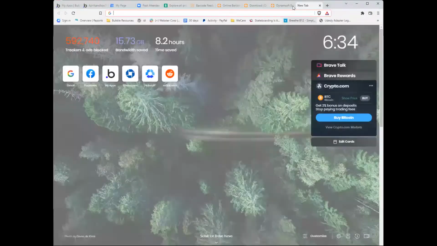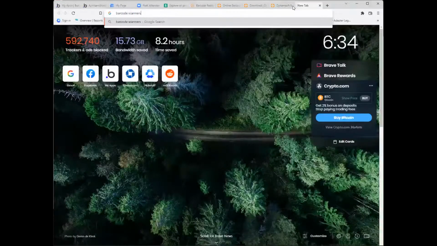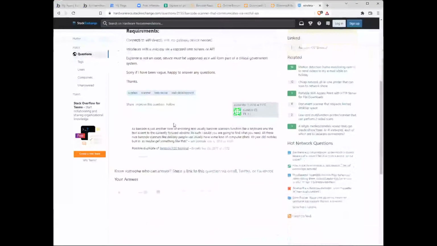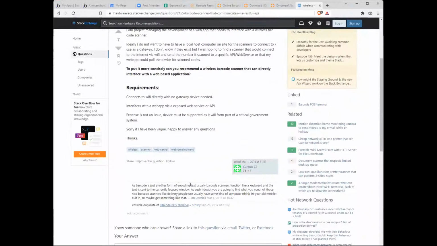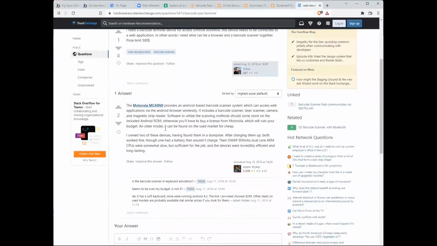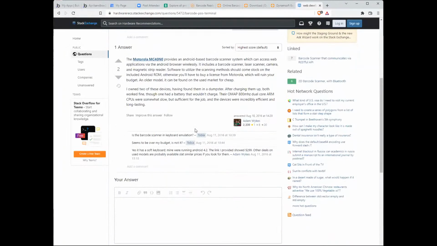So I want to do another search for barcode scanners with a REST API. This guy has the same question. Android-based.